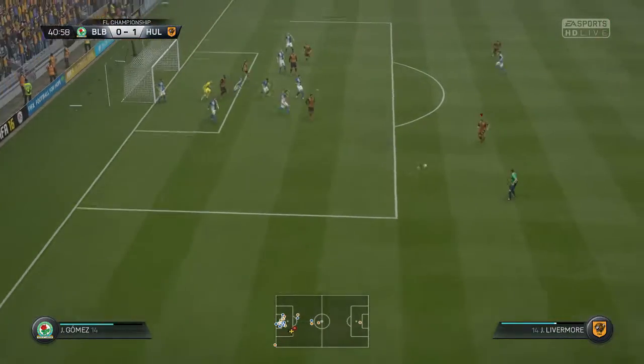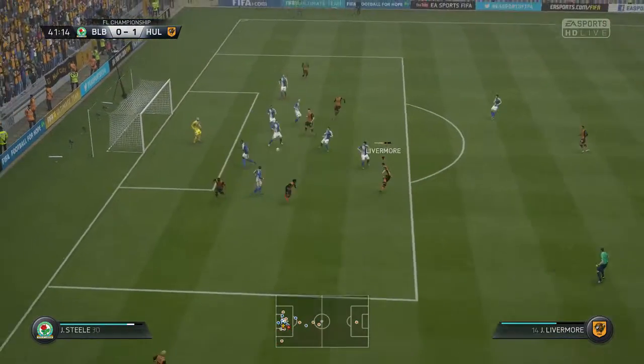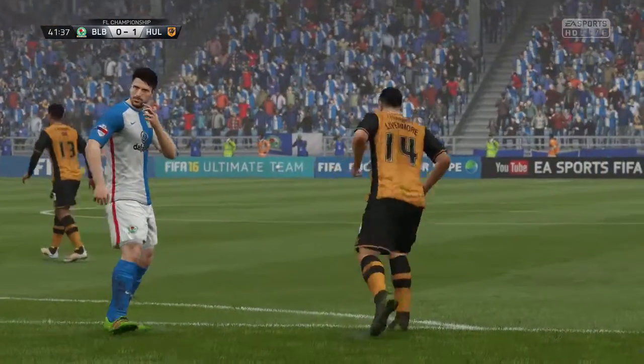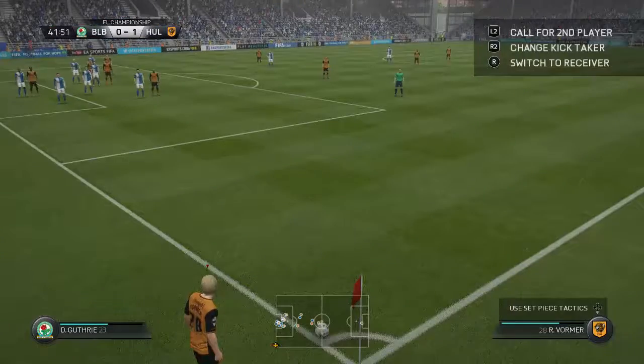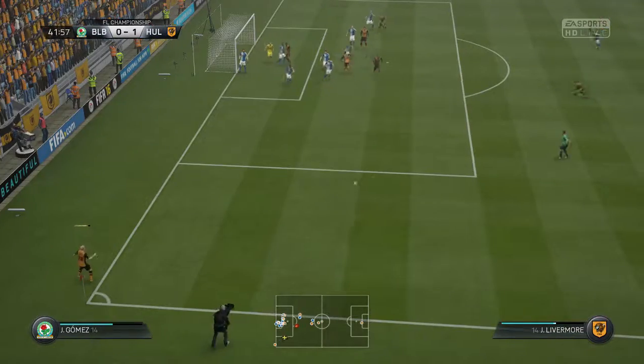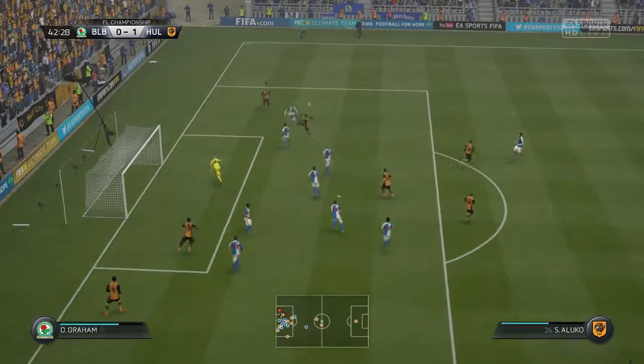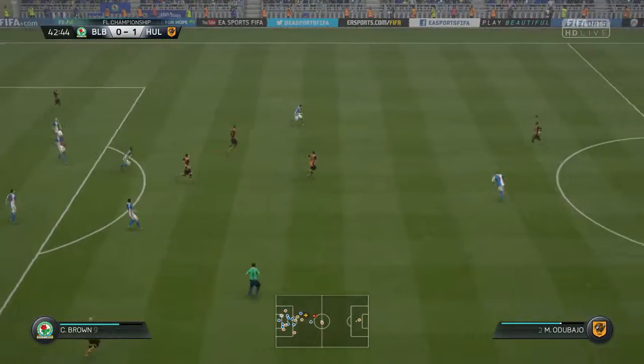Vormer will take the corner, whips this out to Livermore. Livermore on the edge of the box. Fires a shot, but Steele comes up with another huge save at the near post. Vormer is going to use Livermore again. Sends it, Livermore from the edge of the box. It hits the post, and Spur clears it off the line.